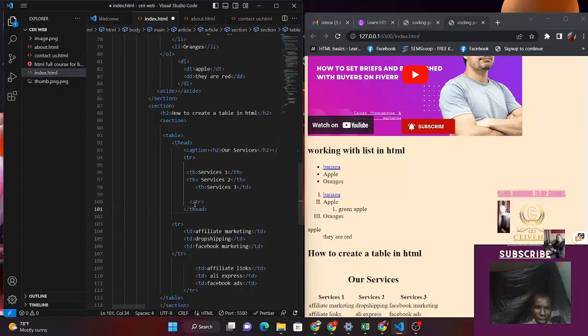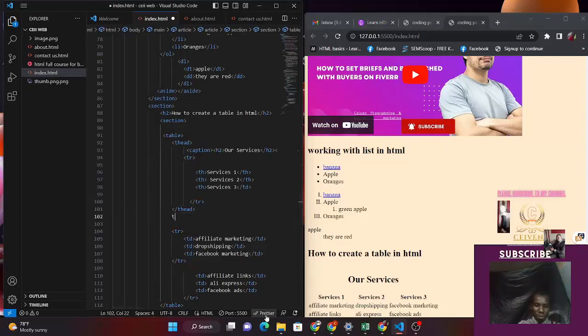Ctrl V to paste it. Then your TR. For the TR to show, you have to space this. Yeah, I think it's taking a very good shape. Our caption too should be spaced. Set this caption. And here should not be our table body. So here should be our table body. Let's take this back. Then the next one should be our table body, which is T body. This is just to show where the head stops, and where the body starts and also ends.